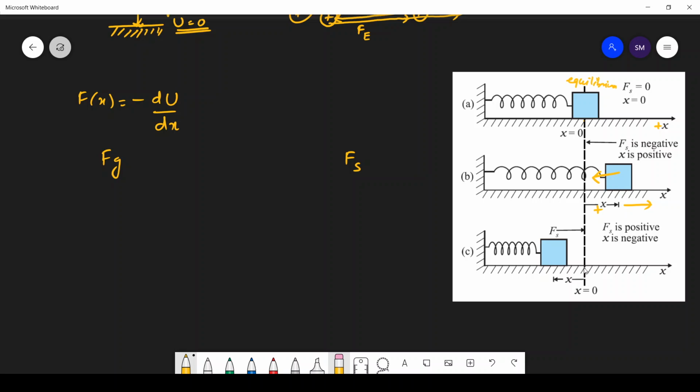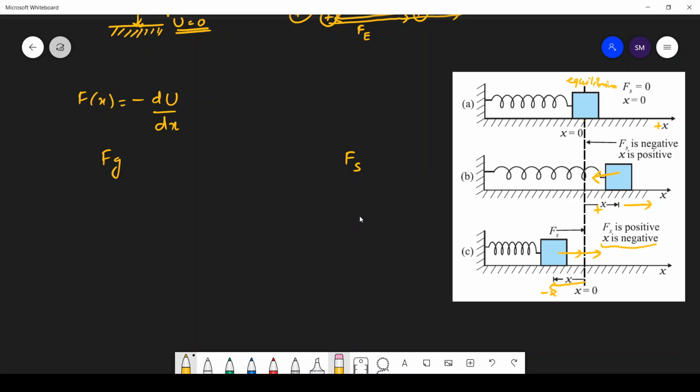Now, you have compressed this spring this time. So in which direction will this spring force act? Obviously, spring force will act in the positive direction. So that is why this direction is positive. It is moving in this direction, the positive direction. So Fs is positive, but you have moved from here to here, so displacement is negative. So x is negative here, whereas Fs is positive.